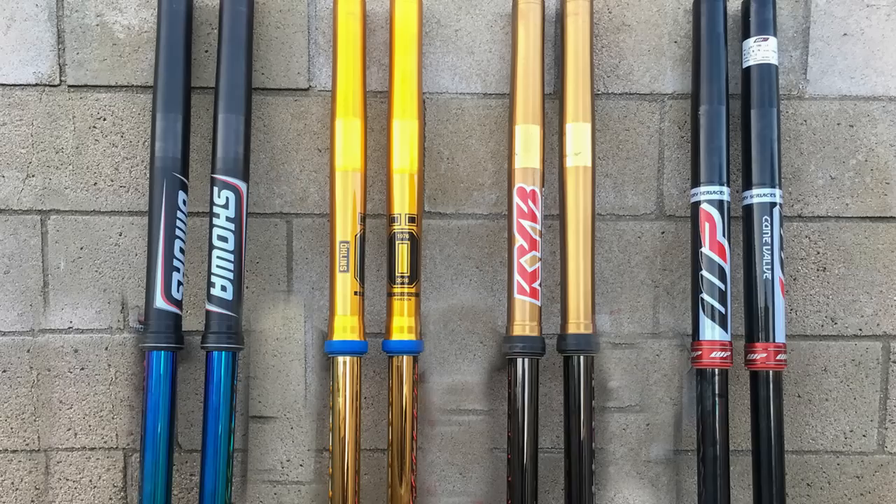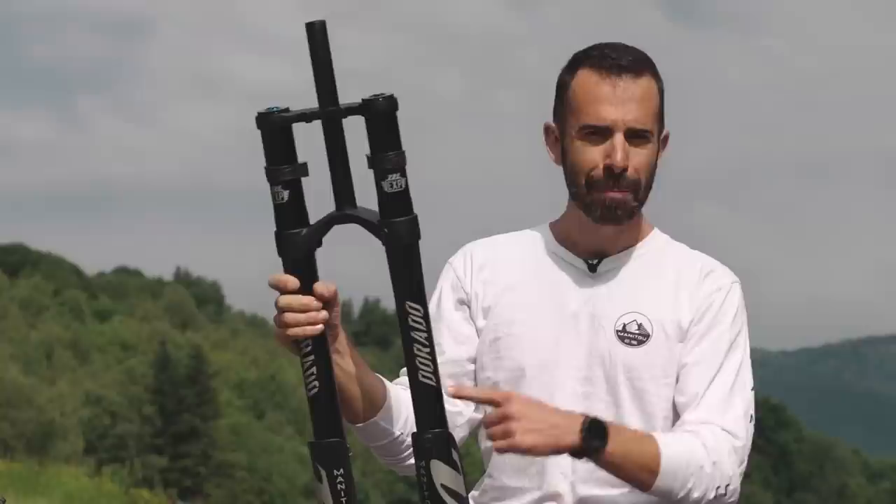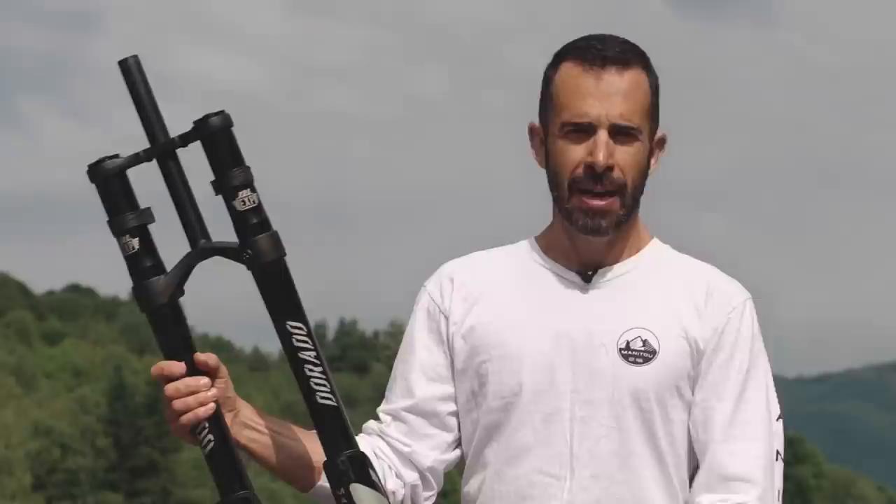History has shown us that the upside-down design has never been well understood by the majority of mountain bike brands, but Manitou always chose upside-down design for the Dorado since day one. Why is that? Many are the proven benefits of running an inverted design — in fact all the engineers at Showa, KYB, WP, Öhlins, and others totally switched to upside-down design around 1999. Manitou had forward-thinking brains behind this choice, and today I'm extremely glad to confirm that the new Dorado is still upside-down design. I wouldn't be here if the new Dorado wasn't upside down, because to me only upside-down forks can be the best. End of story.